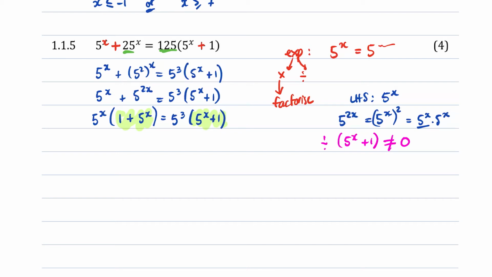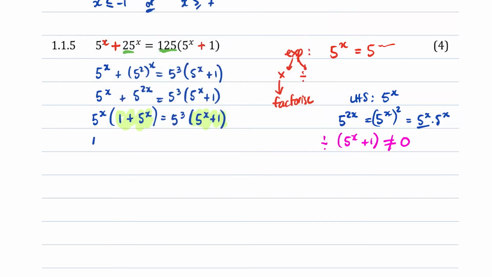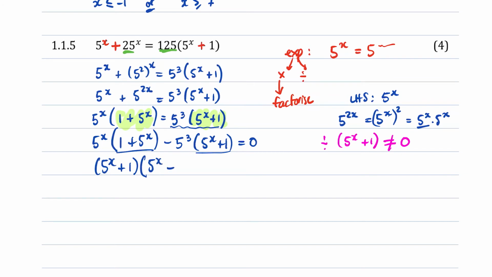If you do, well then you can go and divide by 5 to the x plus 1 and make this a lot simpler. If you're not sure, well then we're going to play it safer and we're going to keep on trying to look to factorize. So I'm keeping this first factor here, and then I'm going to subtract this whole right-hand side, 5 cubed times 5 to the x plus 1. We're going to make that equal to 0, because now I see that that bracket is common. And what am I left with? 5 to the x from the first term minus 5 cubed from the second term, and all of that is equal to 0. So I've got something like a quadratic equation. I've got two factors multiplied, give me 0.